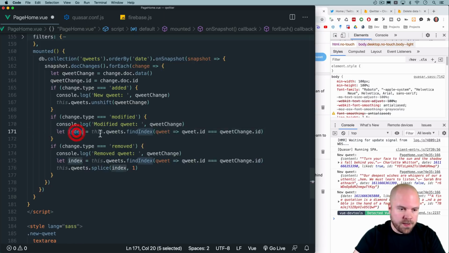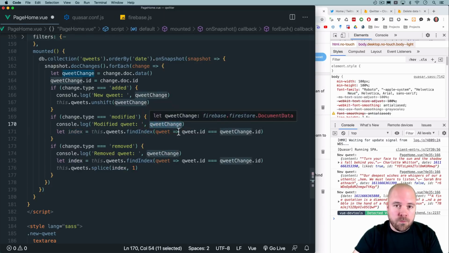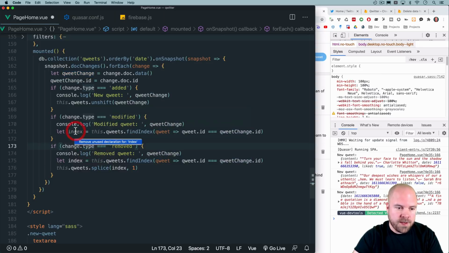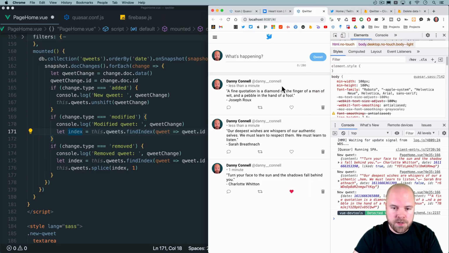So this will give us the index of the queet that was modified, and the modified data will be in this queet change object. So what we could do is use object assign to copy the data from this object, which has come from the database, to the queet object in our local queets array at the position of index, thus updating the appropriate queet in the view.